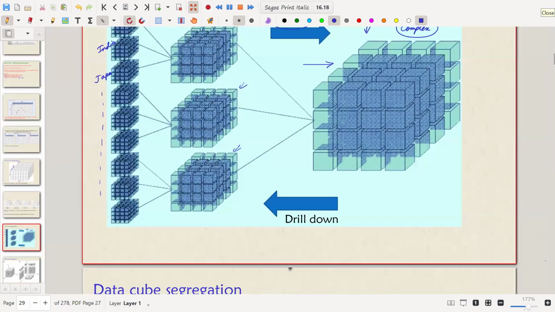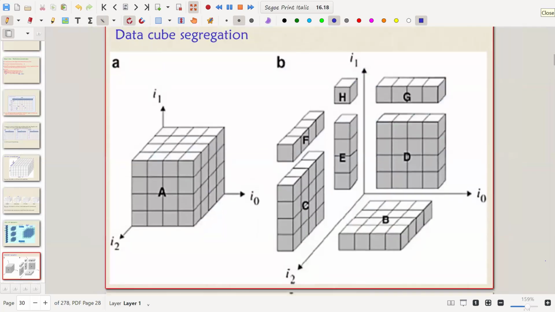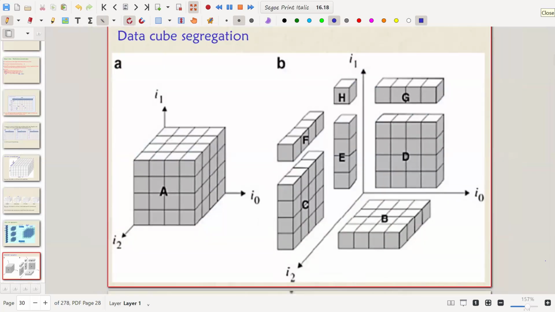But when you want to see a particular area's information, you have to segregate the data. This is known as data segregation. That means you go back. That is drill down. This is known as the drill down approach. Fine. So this further brings us to data segregation. Now you understood what data aggregation is, where you collect data from different parts of the country or city, state, and gather them to make a very complex data set in such a way that the full data of weather or rainfall pattern is available in that bigger data cube.